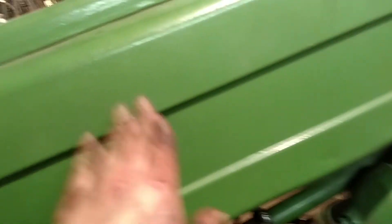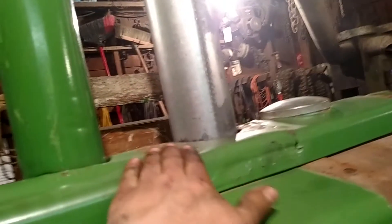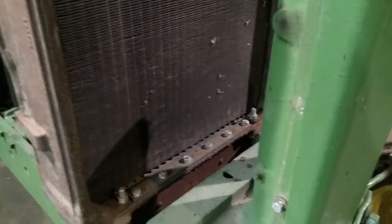Otherwise I got a few dings in my hood, a few holes - nothing that you don't normally see. There was a hole originally in here and I had to weld that back together. Then I had to put in a bigger cap for the radiator because it was just a little dingy thing under there. The real pain in the butt was the radiator - I've actually bought and put in a new radiator inside the old tanks.